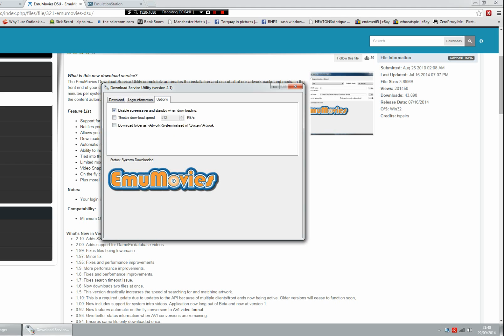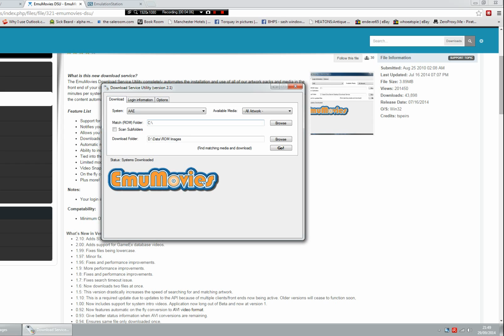Under the options, you can pretty much leave those. They're fine as they are, you won't need to change those. And on the download screen is where you grab your ROM data. Now, if we do this for MAME as an example, MAME and FBA, which is Final Burn Alpha, which is mostly used for Neo Geo ROMs, I think, work best because they convert the name properly. It will do consoles as well, but it doesn't rename the name, it just generates the file without the extension at the end, and sort of links to the images.